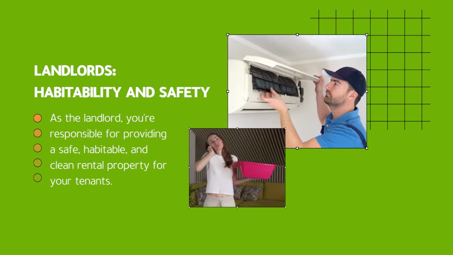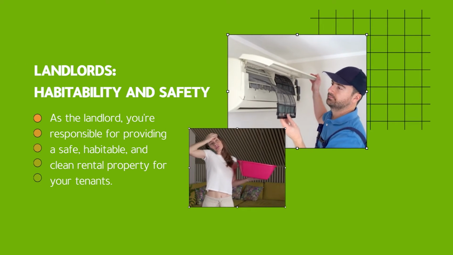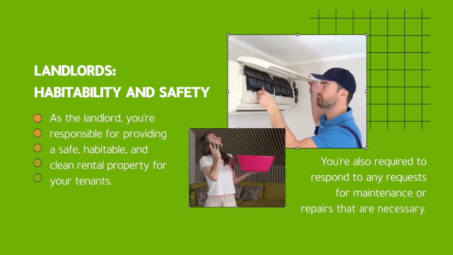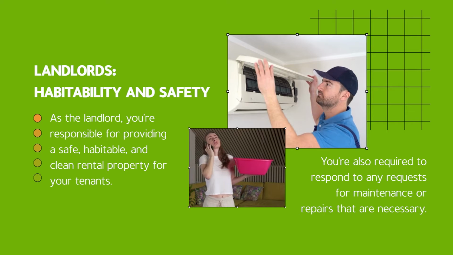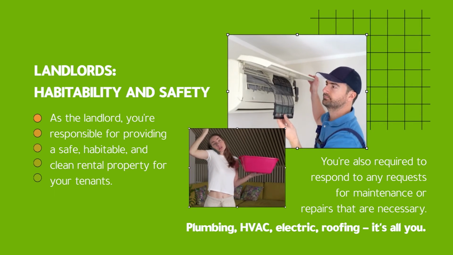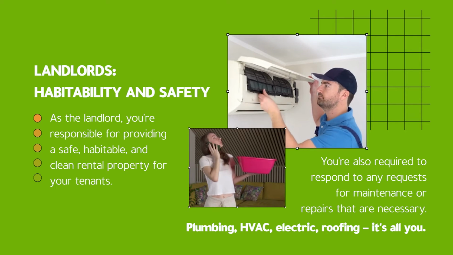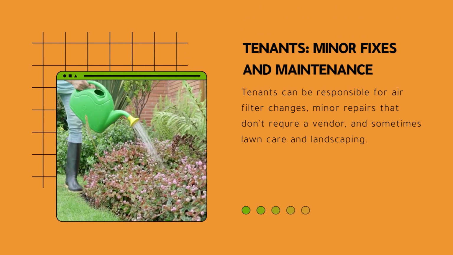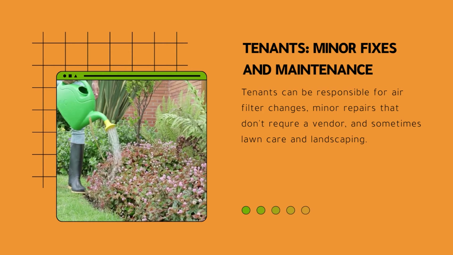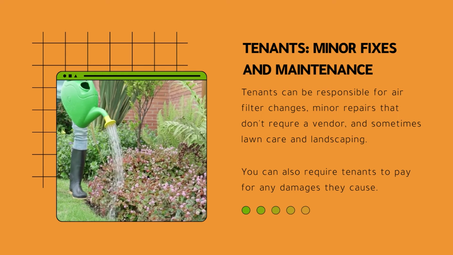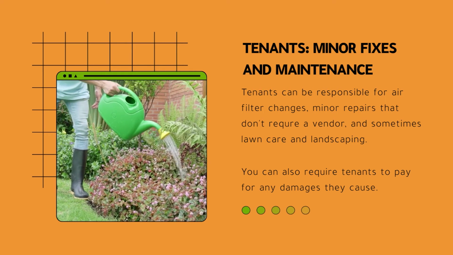As the landlord, you're responsible for providing a safe, habitable, and clean rental property for your tenants. You're also required to respond to any requests for maintenance or repairs that are necessary. Plumbing, HVAC, electric, roofing, it's all you. Tenants can be responsible for air filter changes, minor repairs that don't require a vendor, and sometimes lawn care and landscaping. You can also require tenants to pay for any damages that they cause.